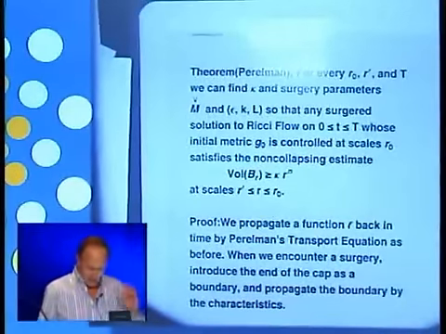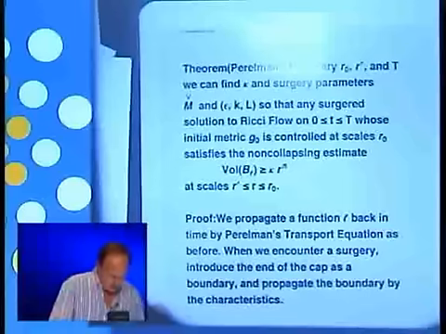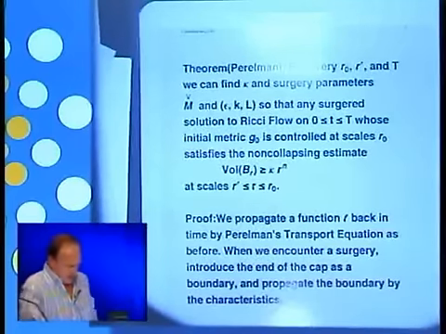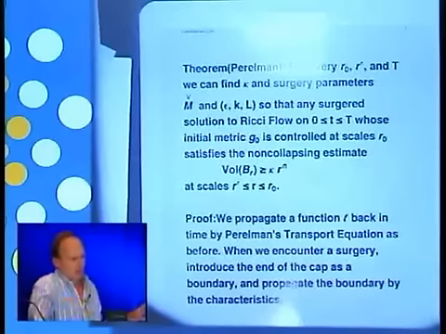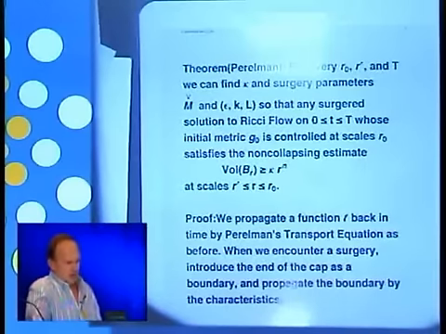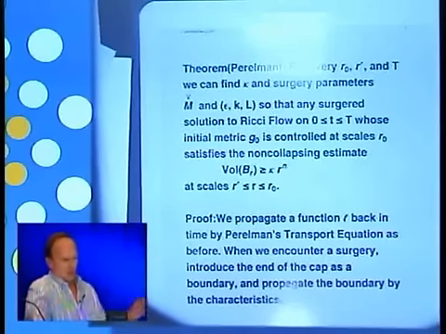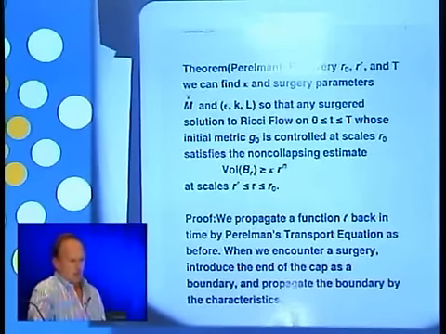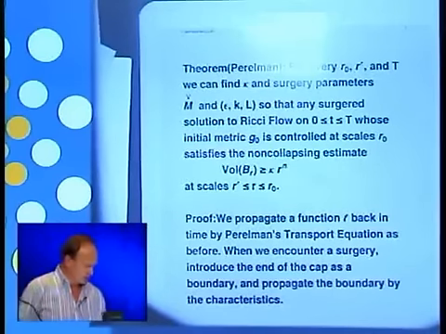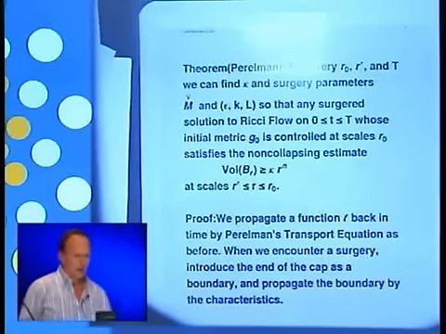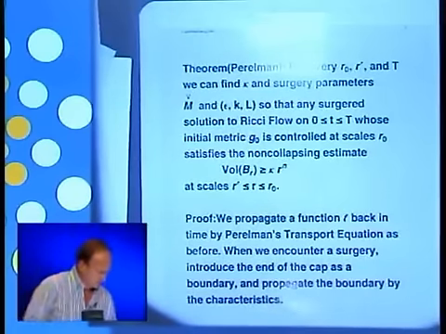Here I'd really like to thank my very good friend Cao Huaidong for explaining a lot of this to me, that you don't have to prove the non-collapsing estimate down to the smallest scales. It suffices to get it down to a scale arbitrarily small compared to your initial scale. And you can then fill in the rest of the non-collapsing when you repeat the canonical neighborhood argument for the surgered solutions to the Ricci flow.